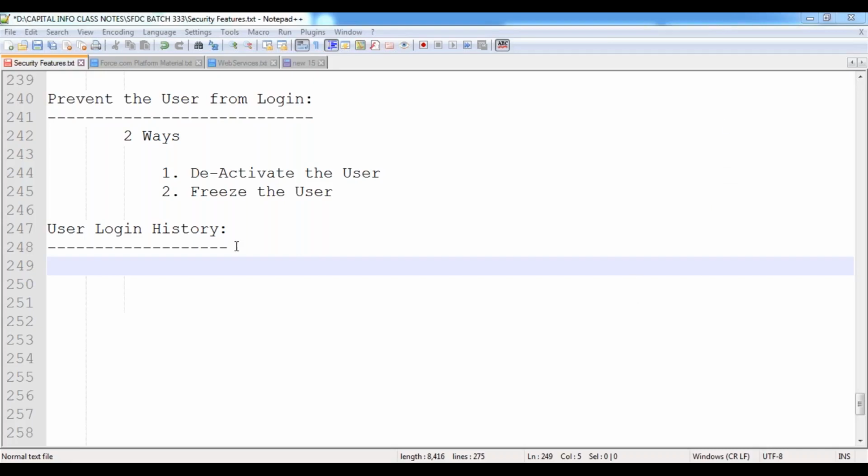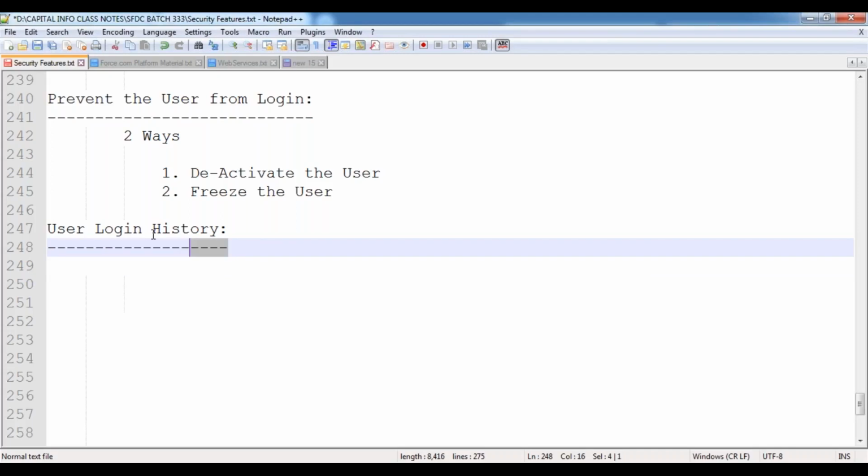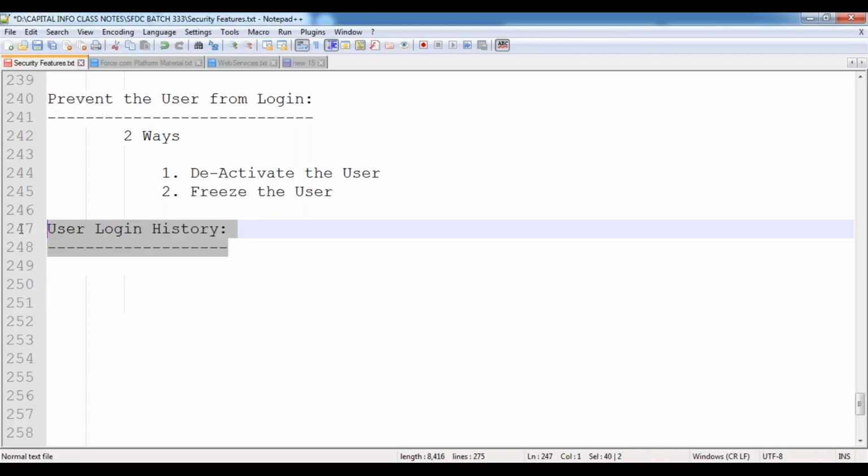Salesforce has given a feature called user login history. By using this option, we can verify and track who is able to log into our Salesforce application, when they have logged in, by using which username, by using which system, and what the system's IP address is.